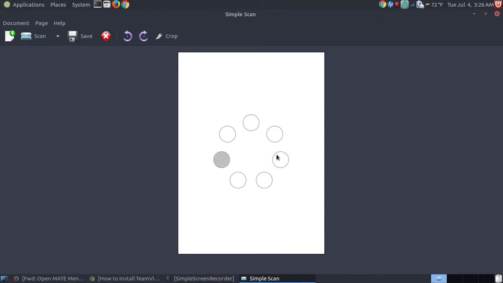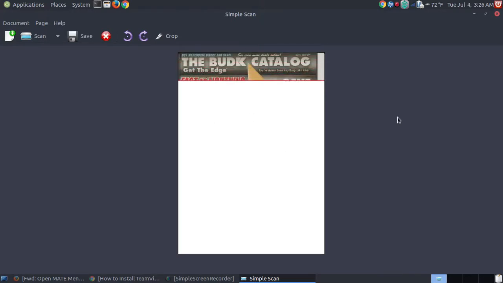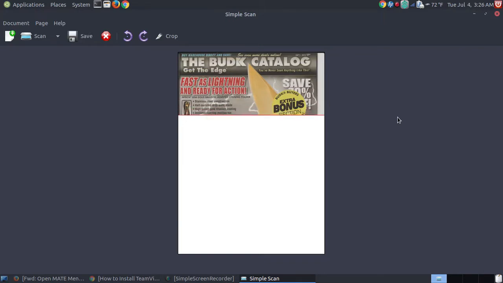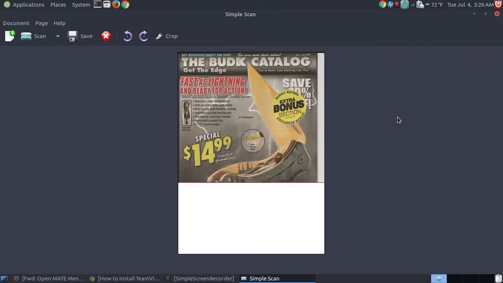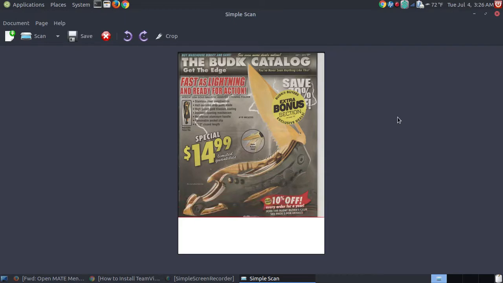Since mine's already in there, I'm going to click the scan button. It should communicate to your scanner. My scanner is currently asleep. It's now waking my scanner up, and it's now starting to scan. So it's a very quick process. It woke my scanner up, and then as you can see, it's going through the process of scanning. Now, in this case, it scanned the entire top of my scanner.